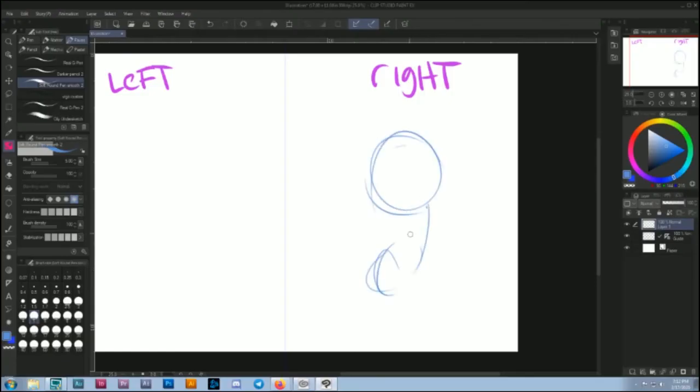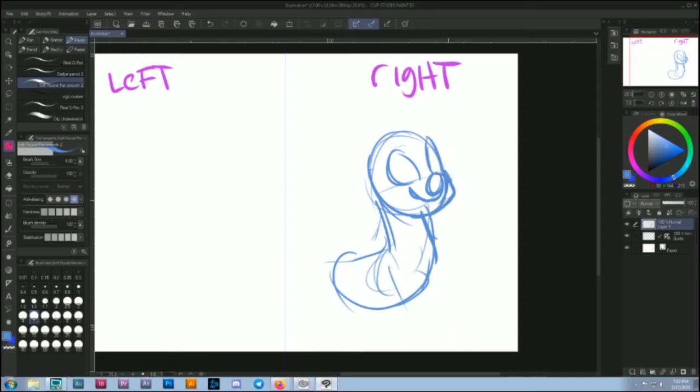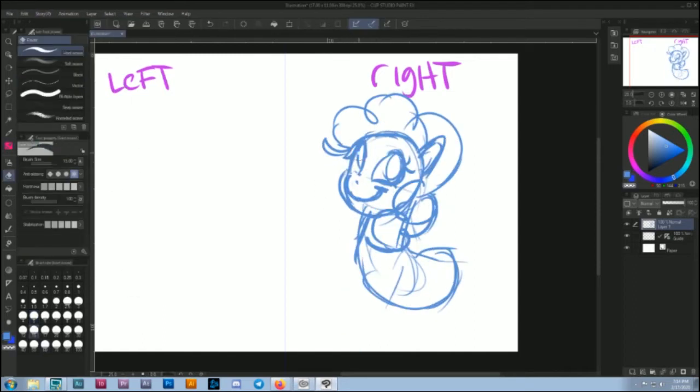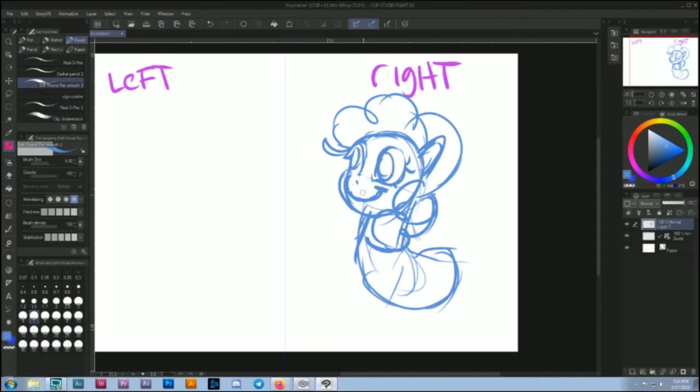So, all in all, what I learned from the left-right challenge. One, I'm not loose enough. I do tend to be really strong-handed with my right hand. In other words, I press down too hard on paper or on the tablet. Honestly, I do it less on paper. But what I'm saying is I think I'm just kind of too controlled. Like, I need to loosen up so my curves and everything can loosen up.